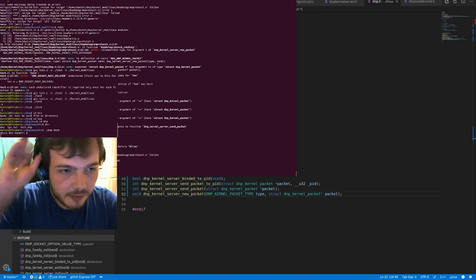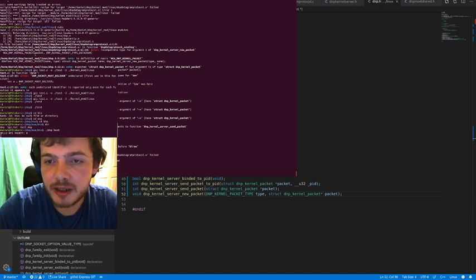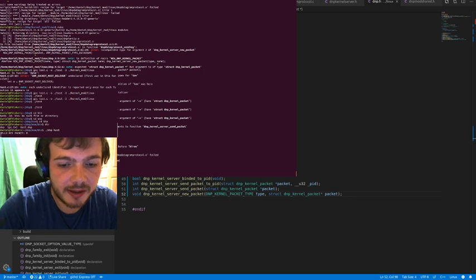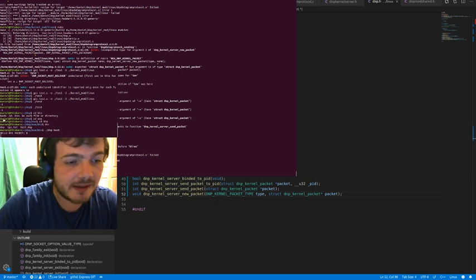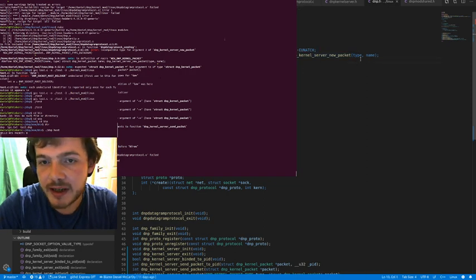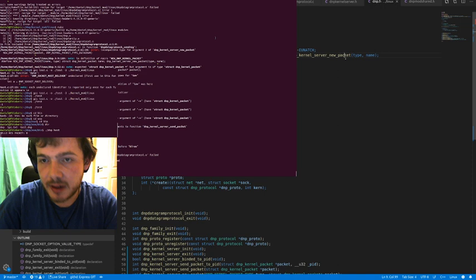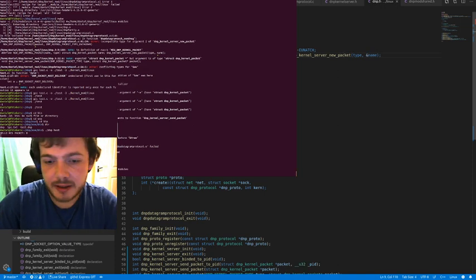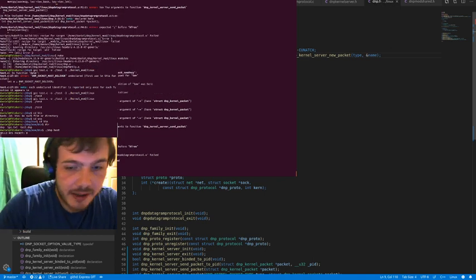Alright, DMP was compiled. There's one more mistake in this one. Incompatible type for argument 2 of DMP kernel server new packet. What does argument 2 accept? I think I put integer, that was the wrong one. I didn't put integer, I put that. Right, that's fine. In that case, I've made a mistake in the macro, no worries. What we needed to do instead was put an ampersand, which I completely forgot to do, which is fine. Just do that. Try that again. Okay, that was fine. That problem's now solved. Maybe not. We'll fix it.